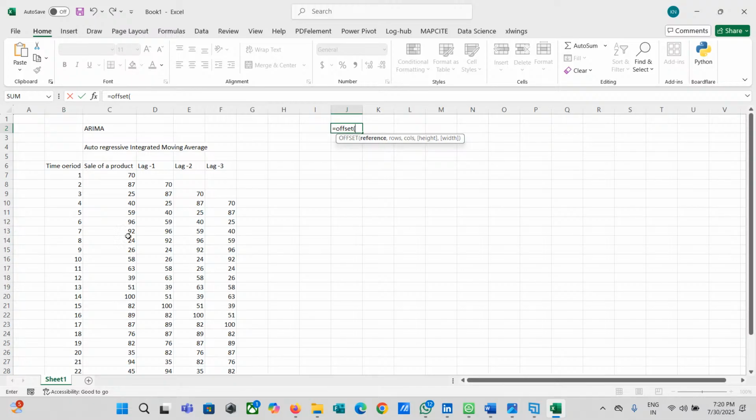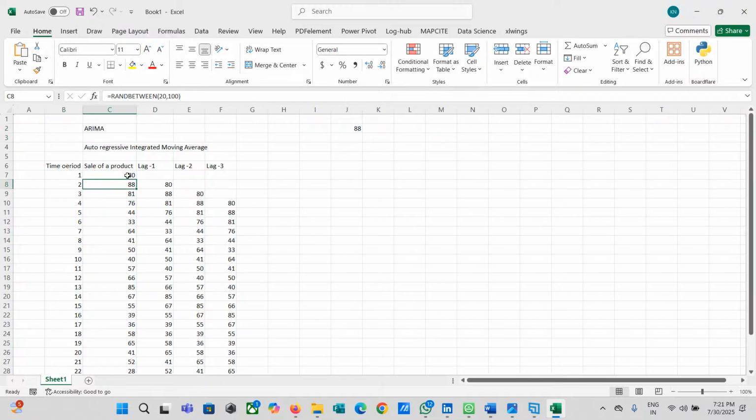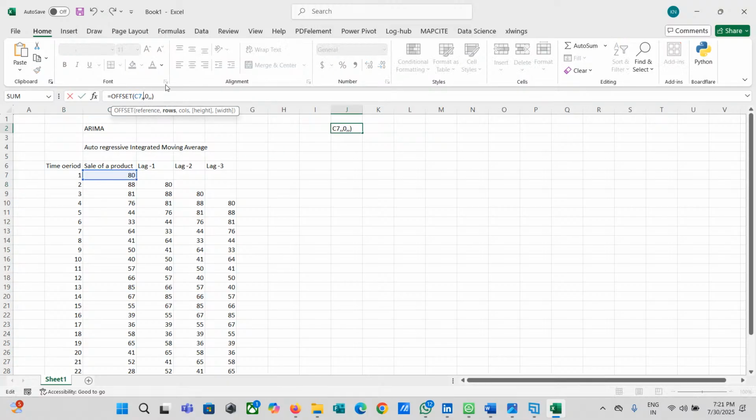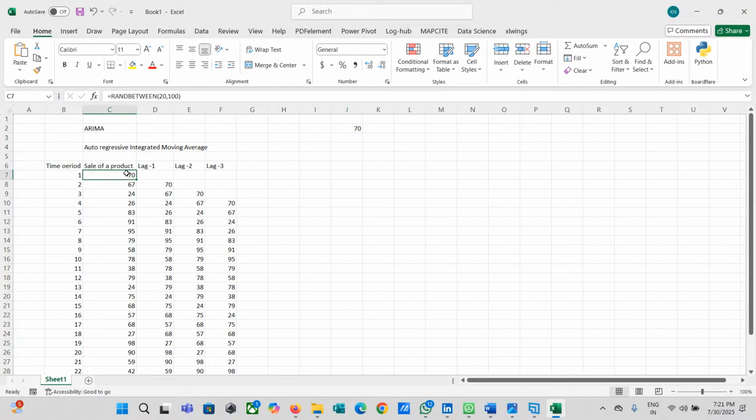For example, if I take a reference point here, right? For this reference point, how many rows do I have to go? I have to go one row. How many columns do I have to go? I have to go 0 columns. For example, I don't need to go height and width. So I'm able to select the 88 from here, right? So 88, so I'm going to select. So like this, if I put 1 and 0 here, I'm going to get the same data points here: 70, 70, 50, 41, 59, 68, 79. See, I can create a data set like this.